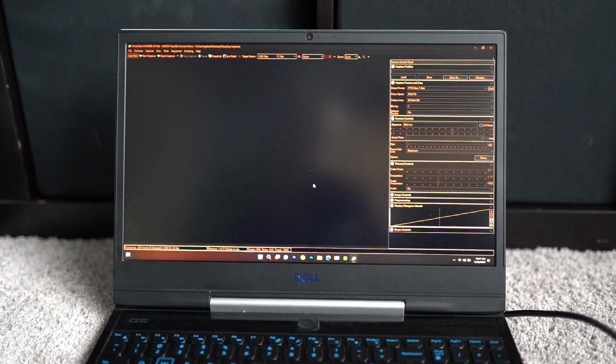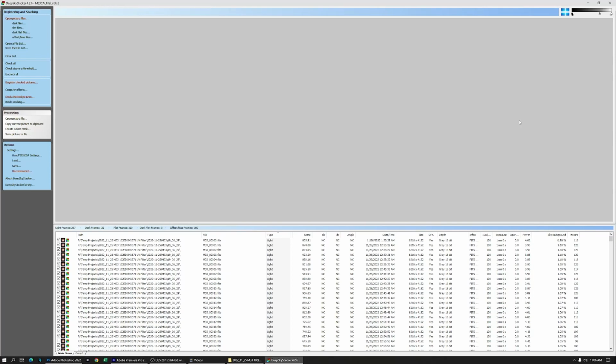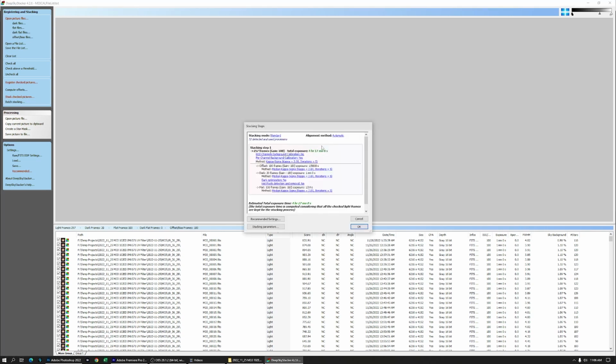capturing dark frames outside. So after capturing all the frames we needed, we have to bring all of them into some sort of stacking software, which in my case is Deep Sky Stacker. It's a very popular software. So I have 257 light frames, 20 dark frames, 100 flat frames, and 100 bias frames. I already did the registering part, and I found that I only had one light frame that was a little streaky, not perfect, so I got rid of that, and I still have 257. So after this, when they are all registered, then we can do the stacking process, and it shows that I have 4 hours and 17 minutes of integration time. And I usually leave the settings at the default, and I can just hit OK and it starts stacking the images.